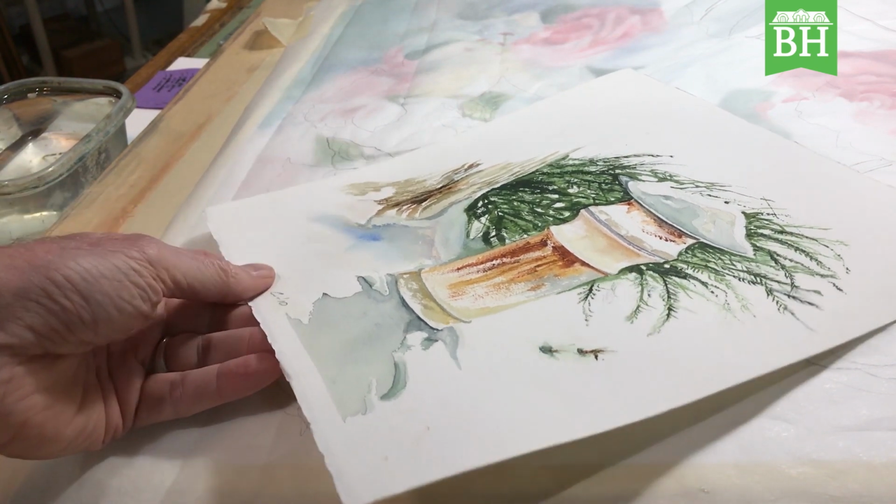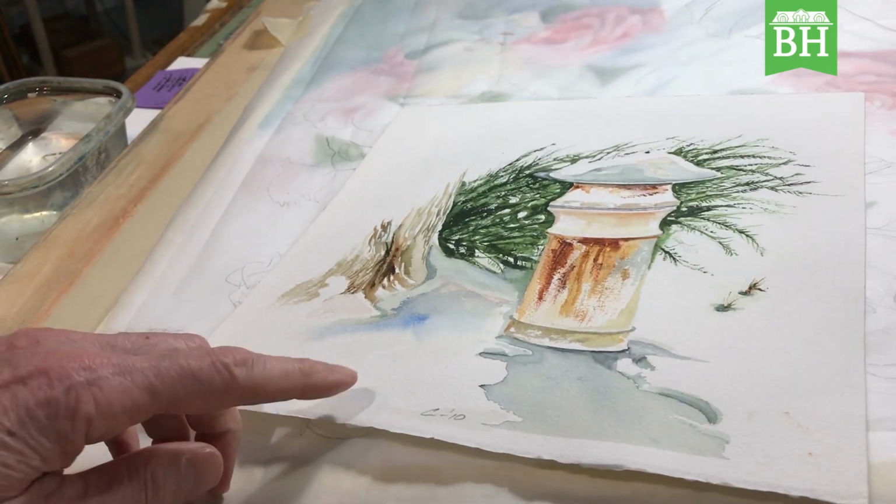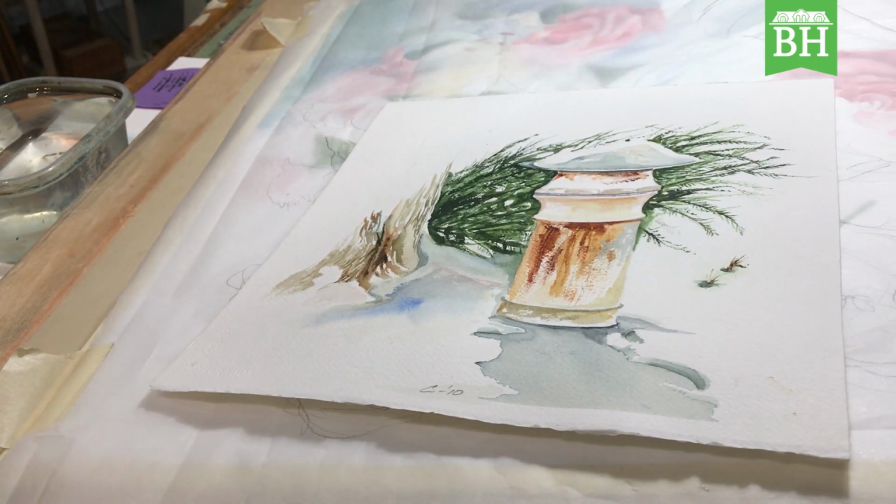Today we're going to talk about charging color in watercolor. What I have here is an older painting which you can see has got some wet areas. I can see they're wet. You probably can't.